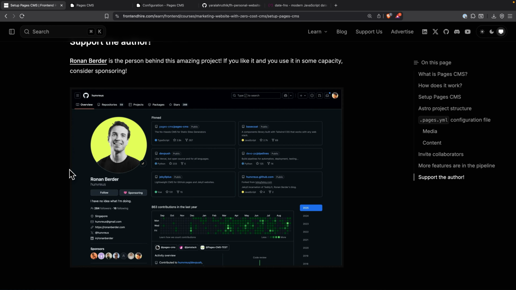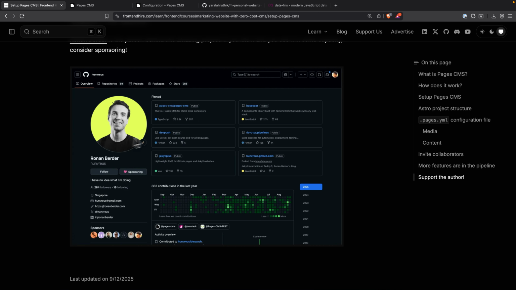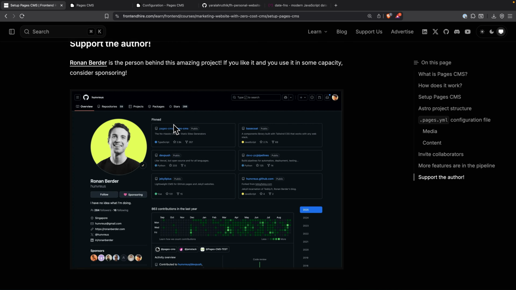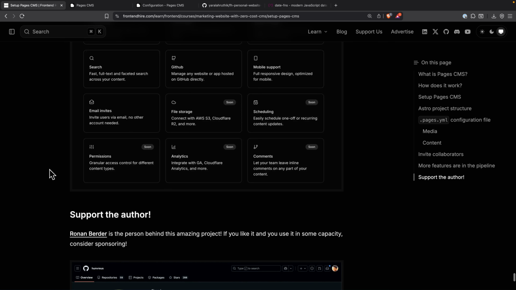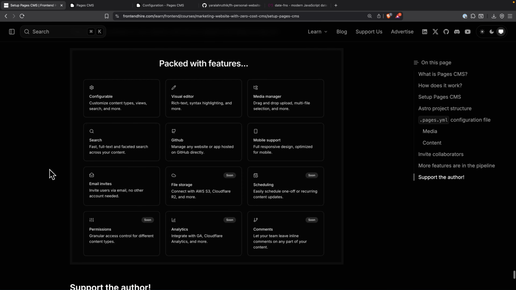He has also run an agency in the past. I think he still runs it. It's quite popular in the China-Singapore region, I believe. But yeah, go support the author, fork the repo, star the repo, and maybe sponsor him also. But otherwise, honestly, this solution is already 90% done in my opinion, and it's going to give you a lot of value for just 10% of the effort.